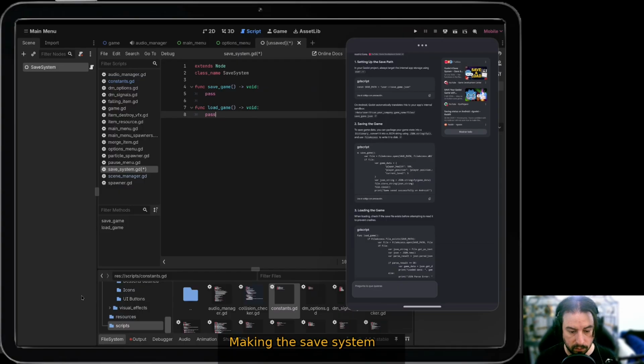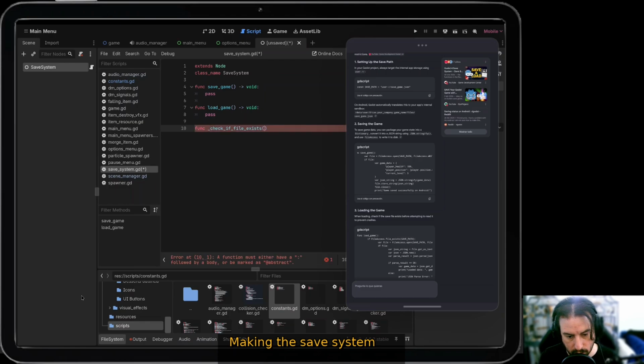So, let's do a private function, check if file exists, and should be nothing because we already check if save file exists. We return nothing.